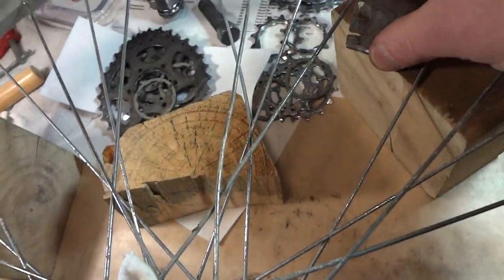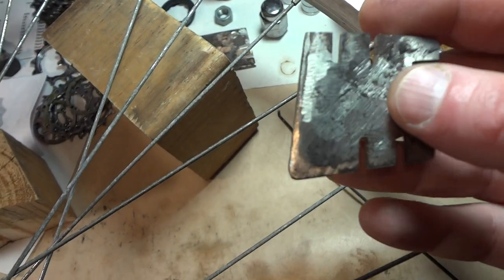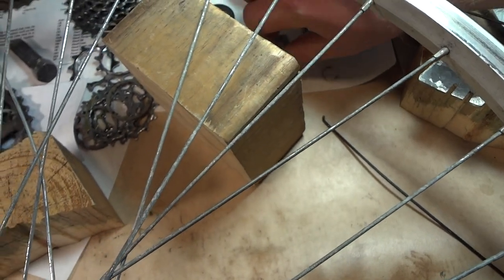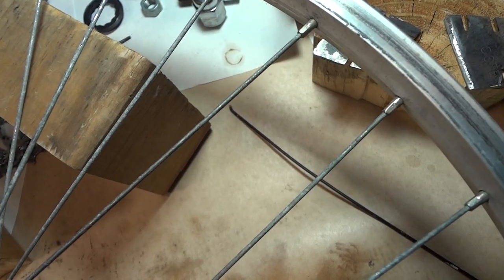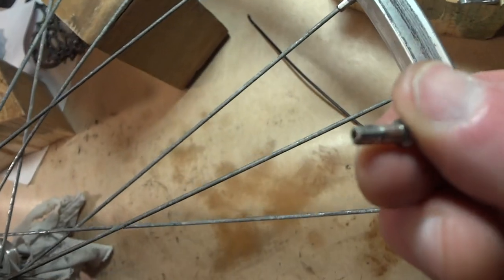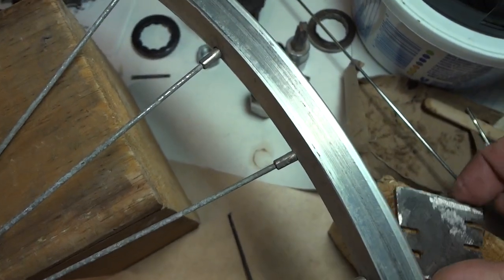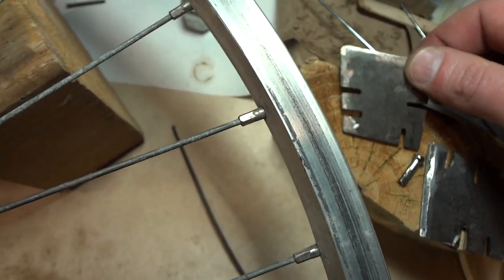So here's another bike hack. These things I made, I grinded different sizes into there with a thin grinding disc. So I got two of them right here. So I got different sizes, and it'll fit perfectly into different spoke sizes. So that's square on there. So this will fit inside into that, over that, like a kind of like a wrench, right?